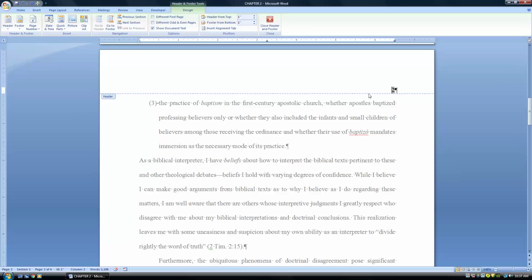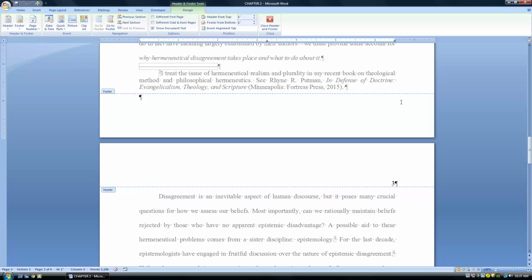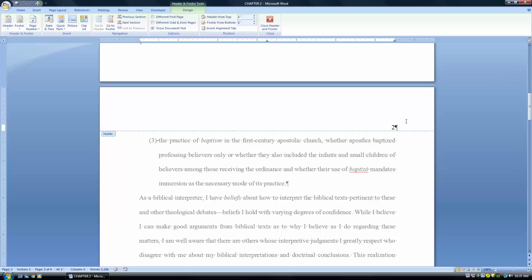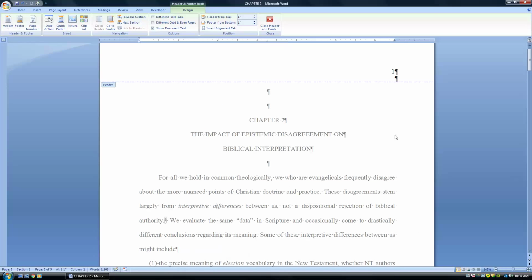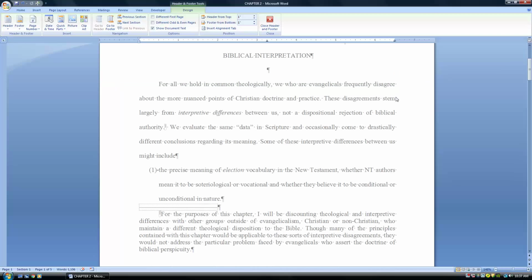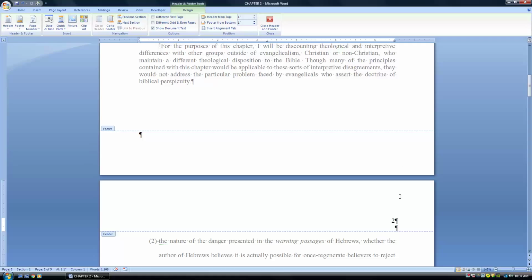Now sometimes what you'll notice is that this puts the 2 in a place where it actually cuts into the line of text. So what we always want to do is ensure that the number is not sitting right on the text, but that there is a line between the text and the number. So I'm going to go ahead and insert one paragraph marker here. Now notice again, we still have this page number showing up on the first page that we don't want. This is a very easy fix.